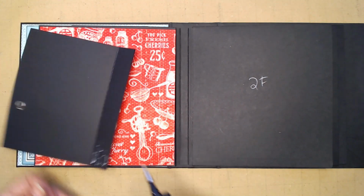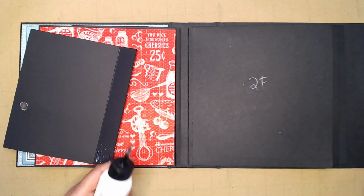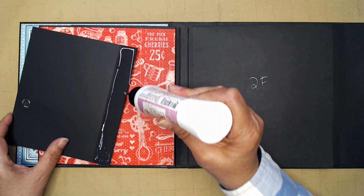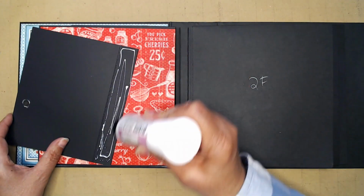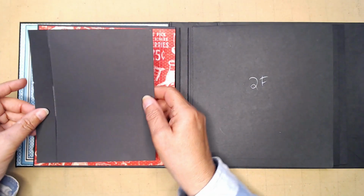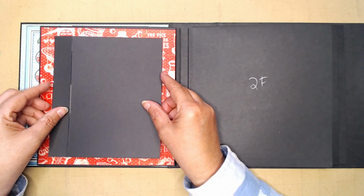We'll put the 1 inch flap. Of course, I always get my glue stuck right when I'm trying to put it down. So the flap, the tab part, will go to the left hand side of the page, and try to center it on the page as best you can. So we'll put that down and center it.